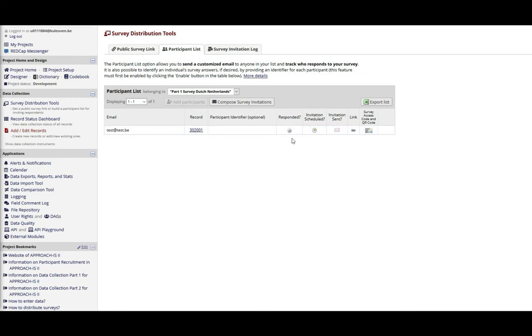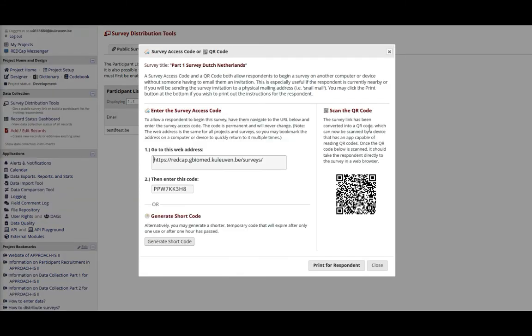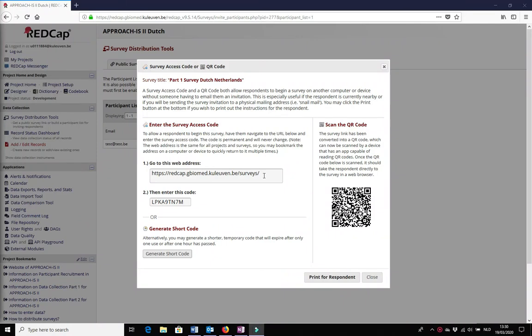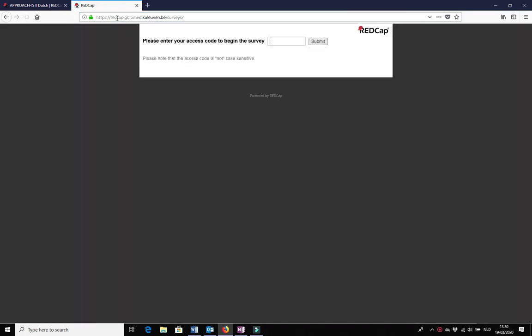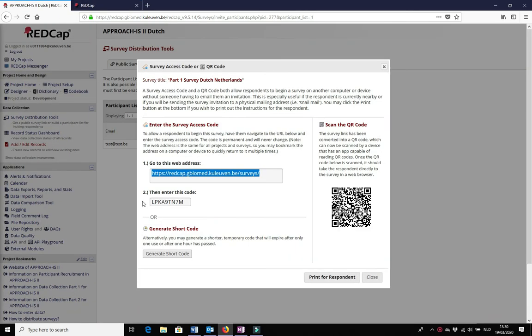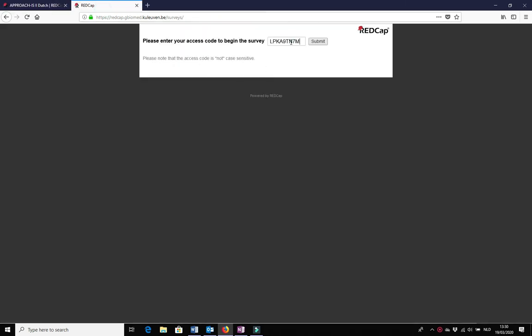In case you want the patient to complete the survey on a cell phone or portable device like a tablet, you can create a unique access code or QR code in the Participants List tab as well. A URL address will be given and can be bookmarked on your computer or device. It can be used repeatedly because it is the same web page from which all survey access codes are entered. This option might be handy in case you want the patient to complete the survey on your tablet at the outpatient clinic. You can create a unique code for each participant, which should be entered in the text box of the web page. This code is not case sensitive, hence capitalization does not matter and never expires.